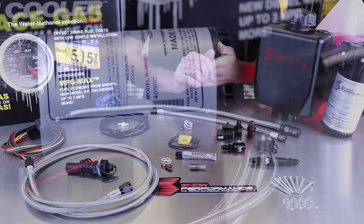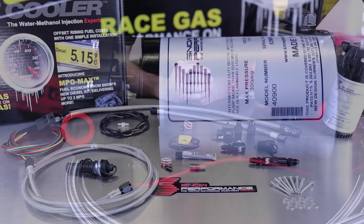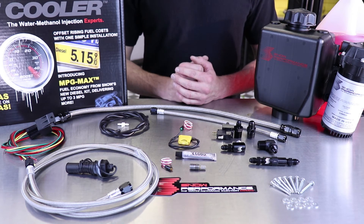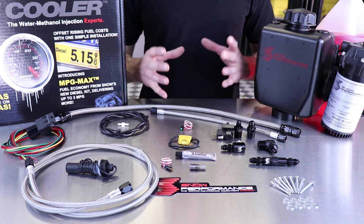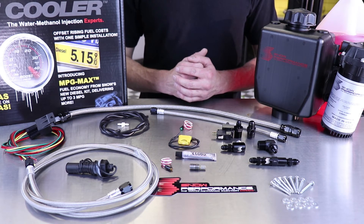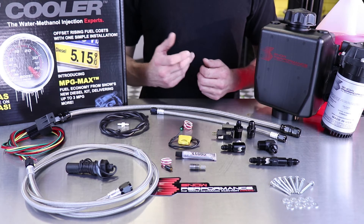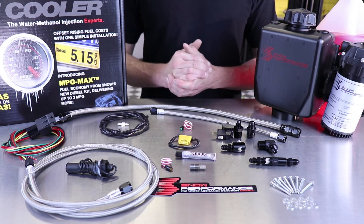Speaking of the pump, we've also upgraded that. It's now an extreme environment pump, which means it can be mounted anywhere you want — it can be splashed by water, exposed to rain and snow, and it'll be just fine. Some other companies have answered this by providing a pump sock which encases the pump to try to keep it more waterproof. The drawback is that it actually traps more water next to the pump body, encourages more corrosion, doesn't let the water evaporate and dry out, and also traps heat which leads the pump to run hotter and decreases the unit life. As always, our pump is 100% methanol compatible and is a diaphragm style, so it'll never be hurt if it runs dry.